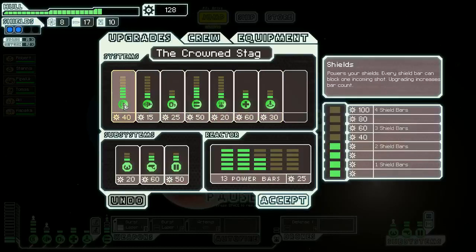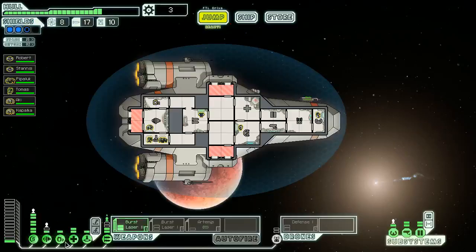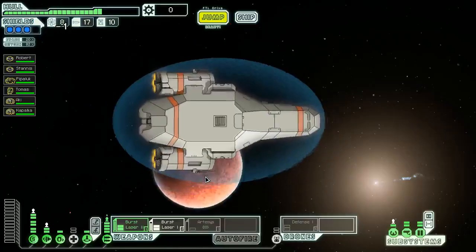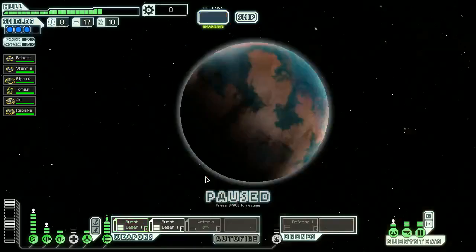We could just try to get our third bar of shield. And I'm convinced this is a good idea. We would like a little bit more reactor power, but we got... Oh, and let me get... just... Safety. Okay, we're broke, but I'm pretty happy with what our ship is looking like right now.